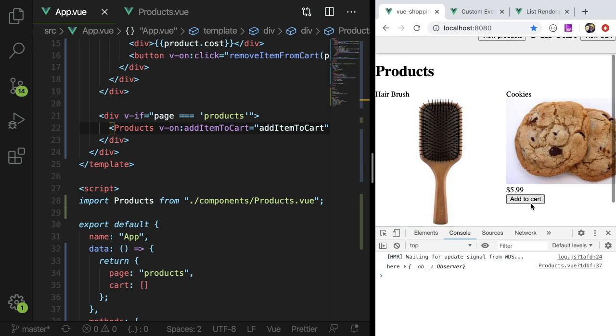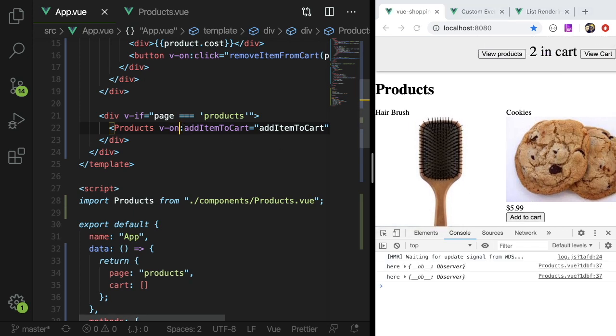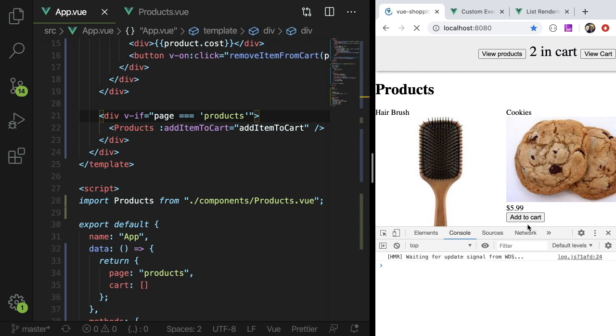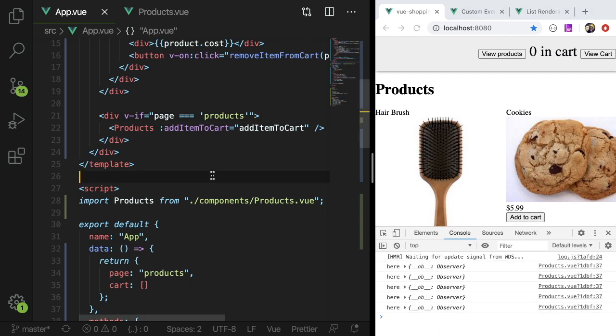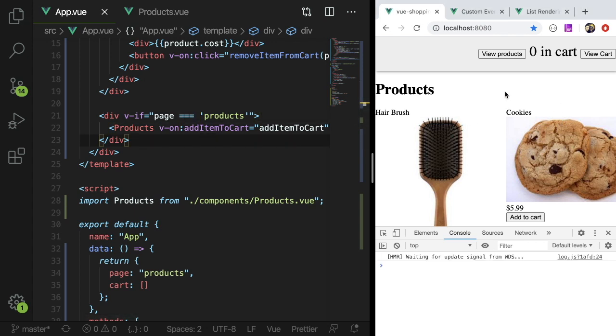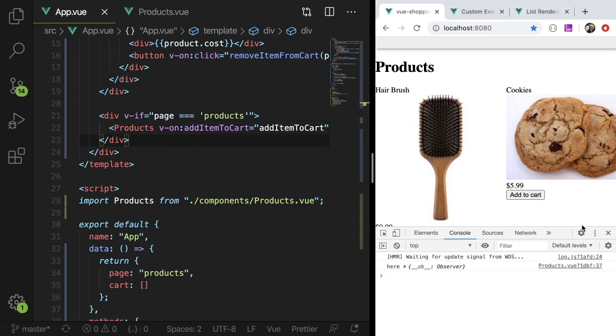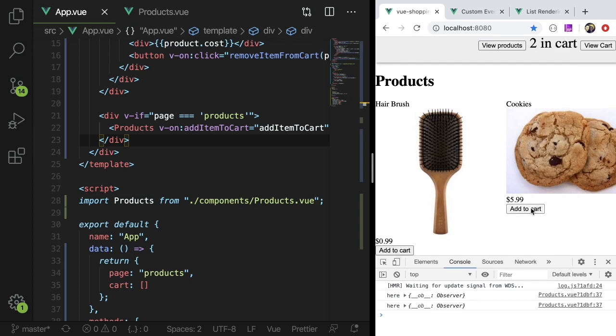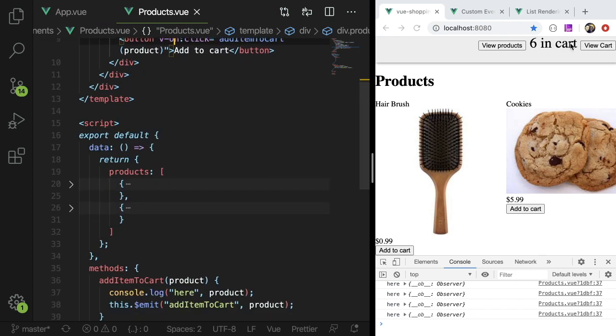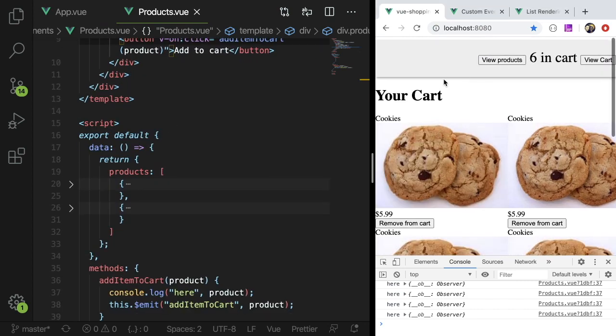I think that fixed it. I don't know why. I don't think I've used Vue 3. I've been using the older version of Vue, but I guess you have to use v-on now. Kind of confusing. This is kind of a bad tutorial, but I hope you enjoy watching me struggle with Vue and refresh my memory. But now as I add a bunch of stuff to the cart, we'll see that it's in a cart.